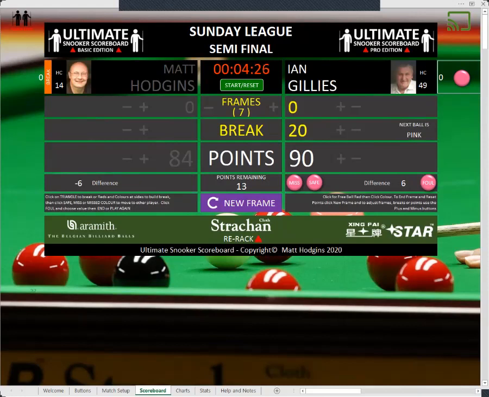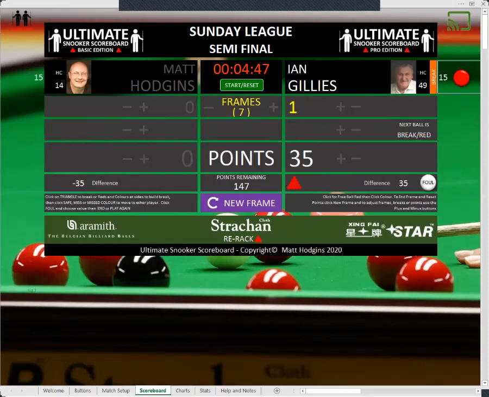He's too far in front. So I will let him pot. And you can see now the scoreboard tells me I need snookers, and I'll just let him pot the black. So it's ended now. There's no more balls that you can hit or any buttons. So you basically start a new frame. So Ian's 1-0 up. He's now the breaker. So you can now start the whole thing again.